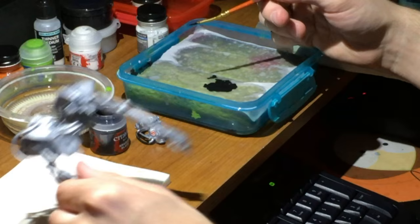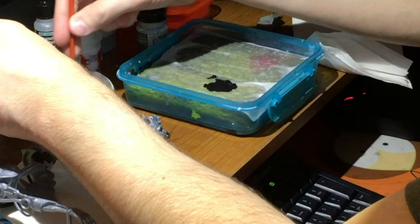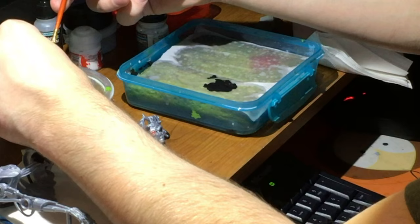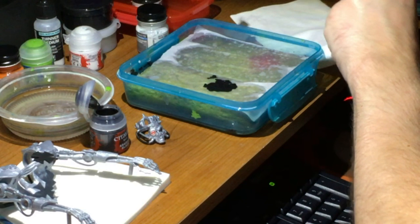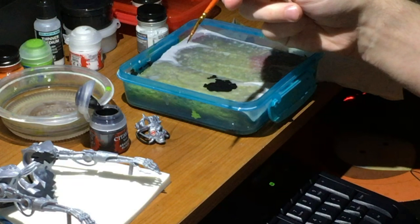All right. So for right now, I am done with the black paint. So I'm gonna clean off this brush, stick it in the water. Then I also like to kind of run my hand through it just to make sure all the paint is off of the brush. And then I'll dry my hand or my fingertips. I like to go like that just to make sure again. And the brush is as good as new. So if I wanted to, I could start using a new color with this.